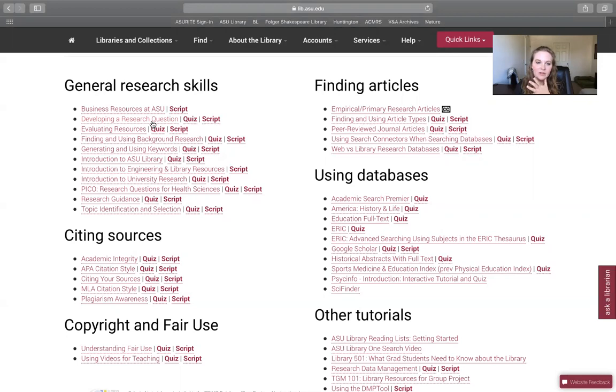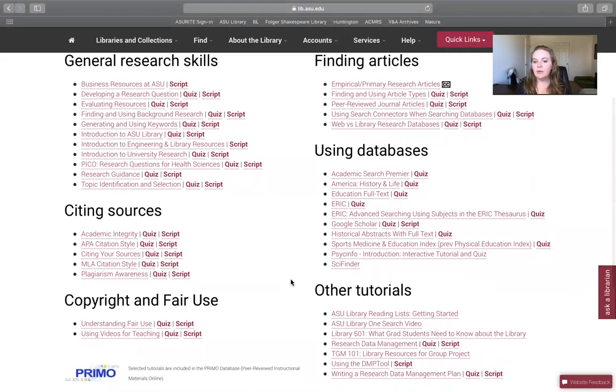Every piece of composition starts with a research question, even a text message, right? So very interesting. Introduction to university research, very good. Of course, citing sources, things that hopefully you are being introduced to as we speak. Web versus library research databases, highly suggest that one. I know a lot of you are going to want to use Google. That might work, but I think you should use the databases.